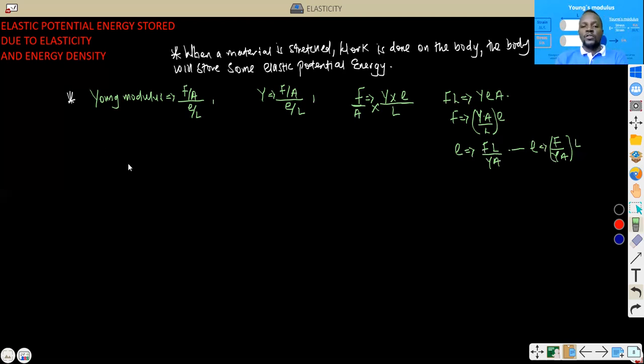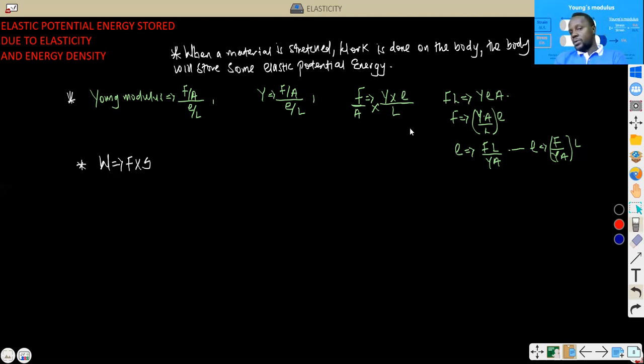So when we say work is done, and from early classes we can continue, this is the last section under this. So we are going to do it together. We said work is done. When work is done, what happens, my dear student? Potential energy is being stored. Work is force times what? Distance in the direction of motion.